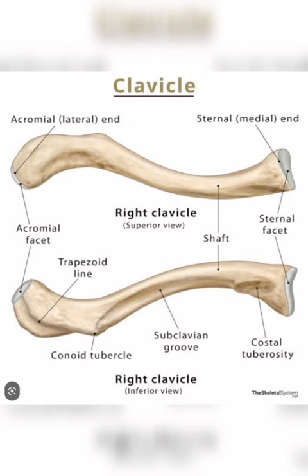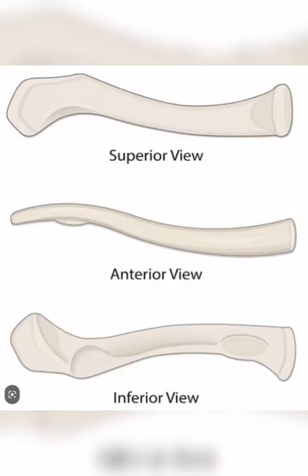Now we are moving on to the next segment. It is interesting: the specialties of the clavicle. It is the only long bone that lies horizontally in the body, and it is subcutaneous, lying just under the skin. When we palpate the clavicle, we can feel it like a collar, so it is also called the collarbone. And it is the only long bone that ossifies in membrane, and it is also the first bone to start ossification, in the 5th week of intrauterine life.